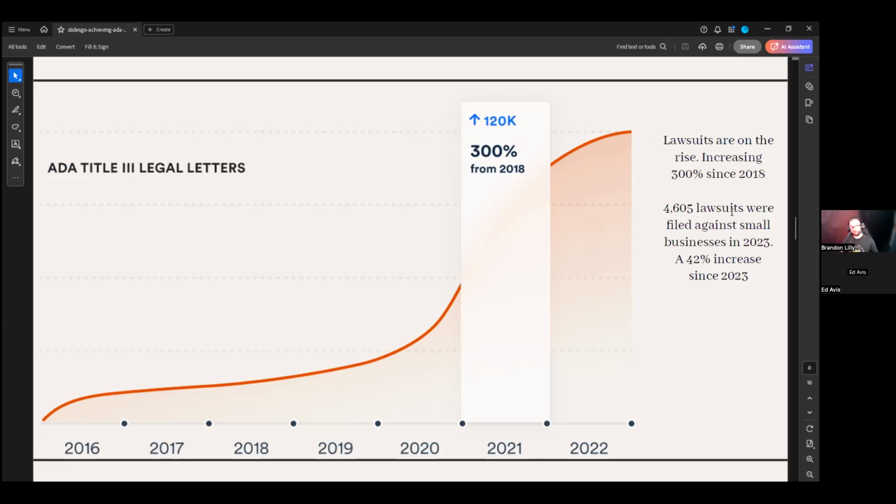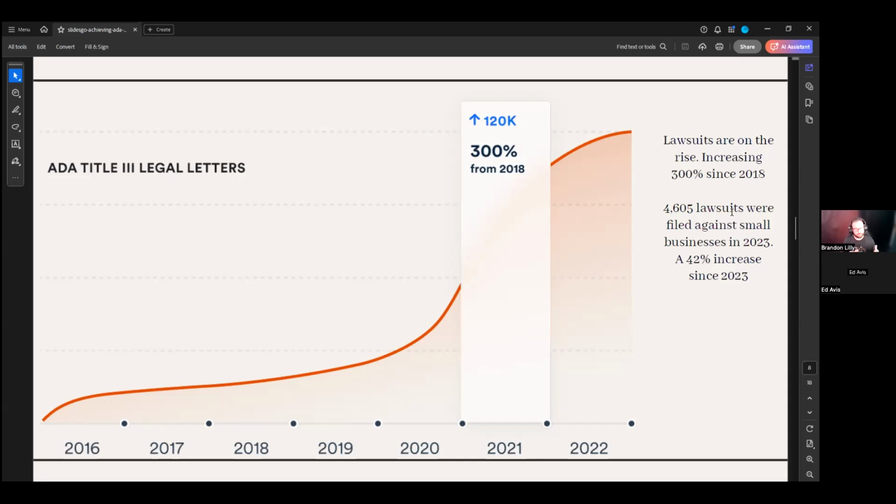There's nothing you can do to fight against it because it's incredibly expensive. And they'll file in states that are incredibly friendly to the Department of Justice interpretation that public accommodations include all websites. That's New York, Texas, and California. You do not have to be located in any of those states. Your website just has to be accessible in them. So if your website is online and accessible in any of those states, you are at risk of being sued by any one of these drive-by lawsuits.